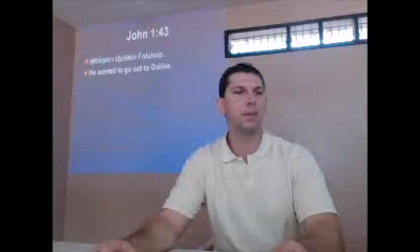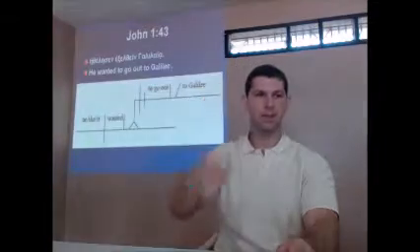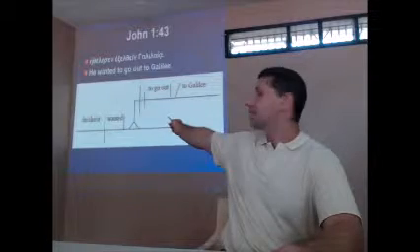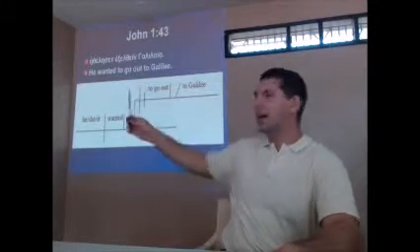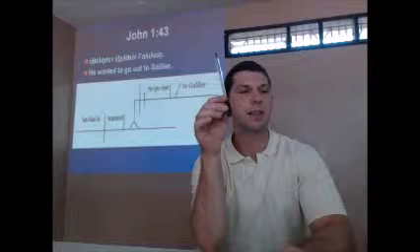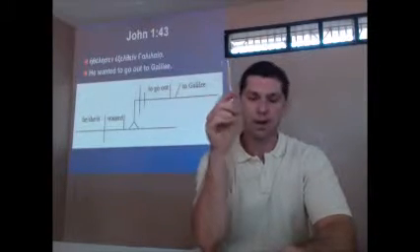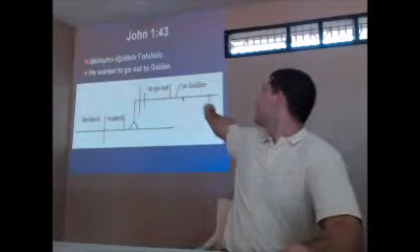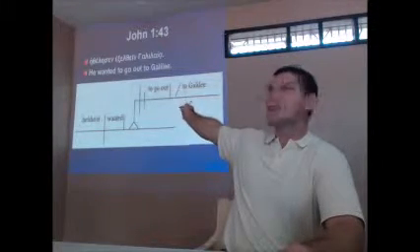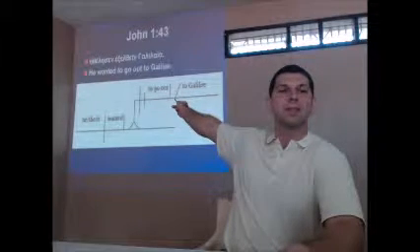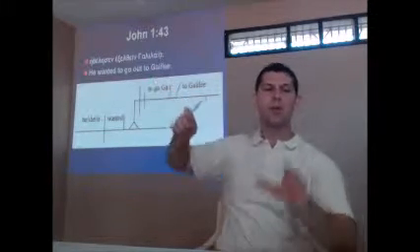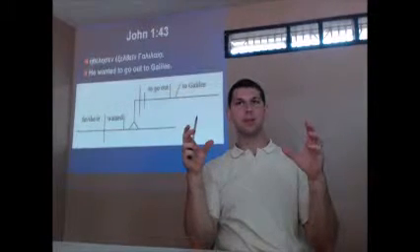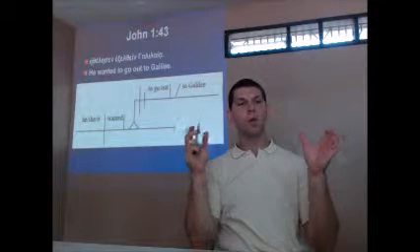So this is how it would look on your diagram, okay? He, she, or it wanted, there's the verb. And then we have a line that indicates direct object. And now we have our infinitive phrase, to go out, which is the infinitive. And then to Galilee is the indirect object of the infinitive. Okay? Now, that whole phrase, to go out to Galilee, is functioning as a direct object. So what did he want?